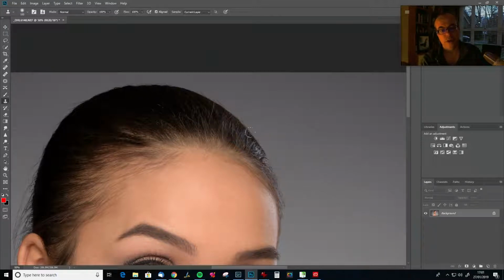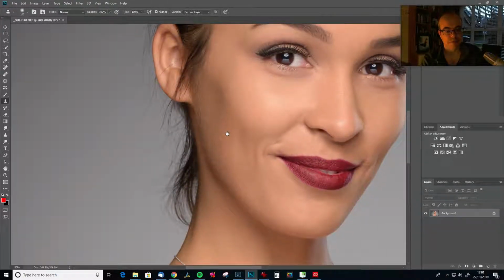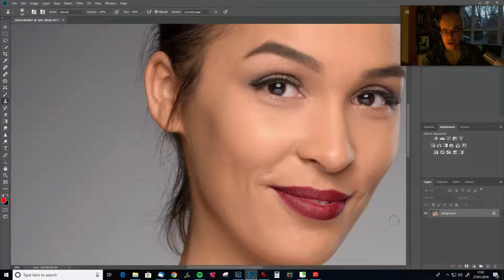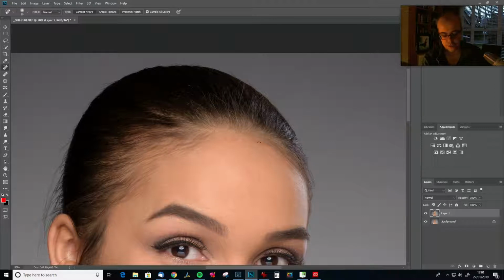Now, we don't want to delete absolutely everything from every little straggly hair. So we're going to do this on a new layer. So press Ctrl J, get yourself a new layer. And one of the things we can try, as before, is the spot healing brush, which is a sort of content aware. It's just a nice convenient way of using it, and you can see it's working fairly well. We can just go over these hairs, and Photoshop does a good job of identifying the thing that you wanted removing.